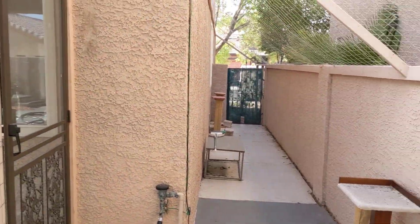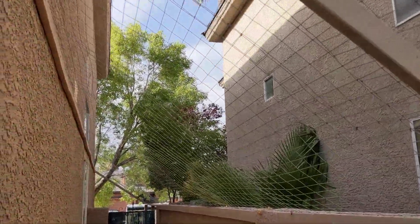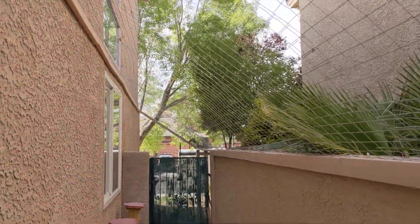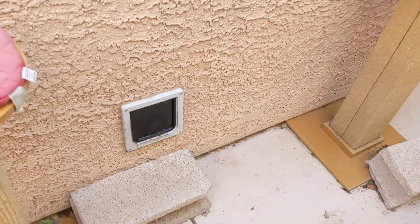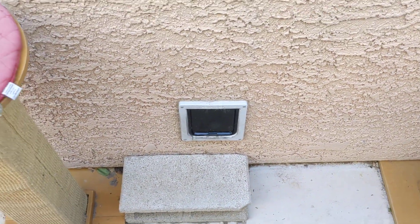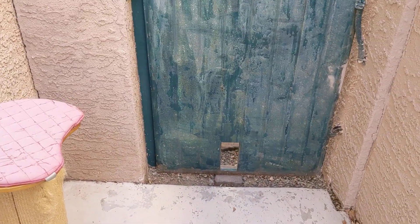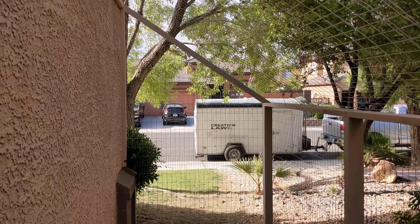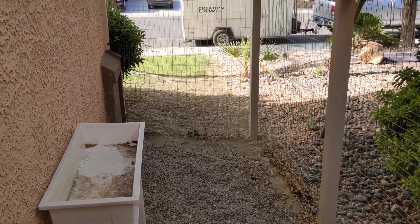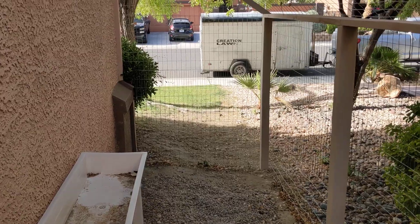Let me show you the side of the house — this is what I mean. We realized it should be fairly easy to cordon this off, so we just ran the screening down the side. And this is actually where we have the cat door — it goes into our lounge. We were kind of limited as to where we could put it, but they can come in and out 24-7. We also cut a gate and a hole in this gate. We realized if we brought it all the way down to the edge of the house, they would actually have a much larger area and a lot more to look at. So they actually really enjoy sitting at the front there watching people go by in the street, watching cars and people walking dogs and so on.